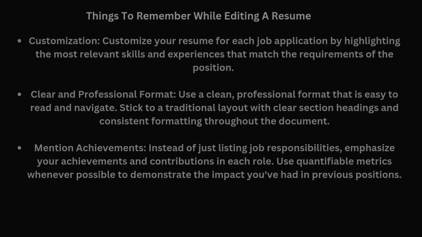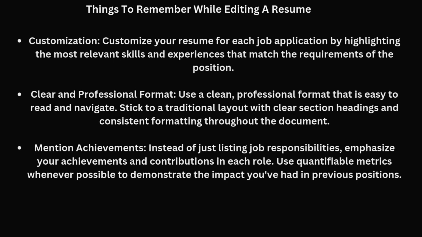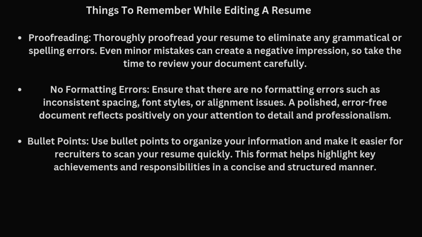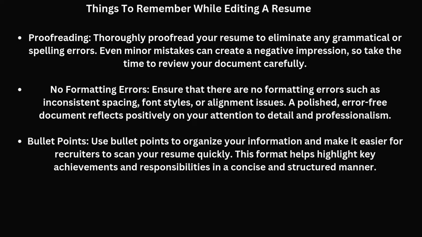Things to remember while editing a resume. Customize your resume for each job application by highlighting the most relevant skills. Use a clear and professional format. Always mention your achievements; you need to mention the accomplishments more than the duties or responsibilities. And proofread carefully. Make sure there are no spelling or grammatical mistakes. Also make sure there are no formatting errors.